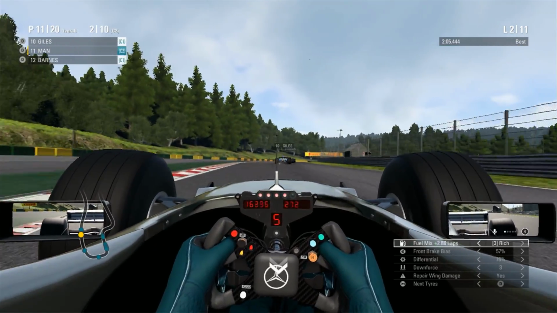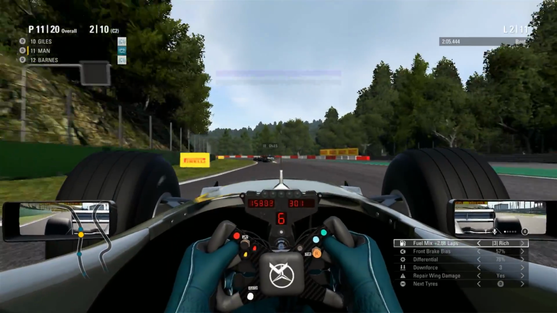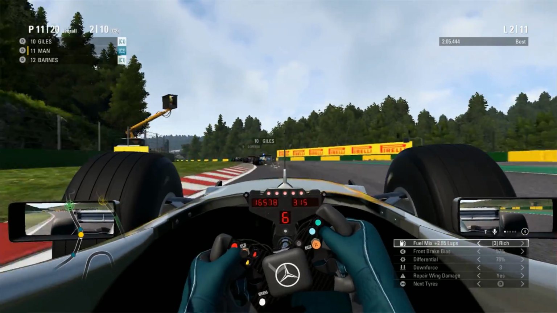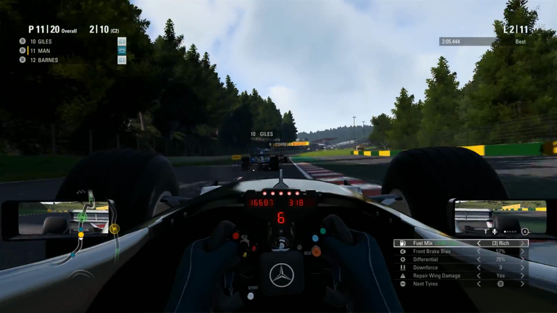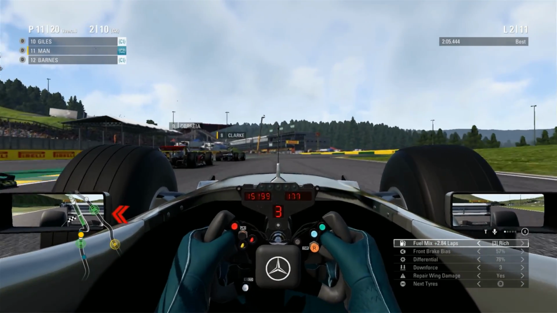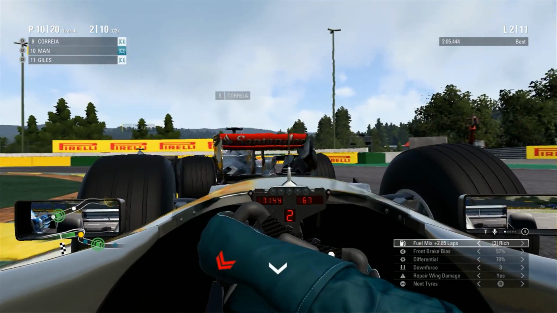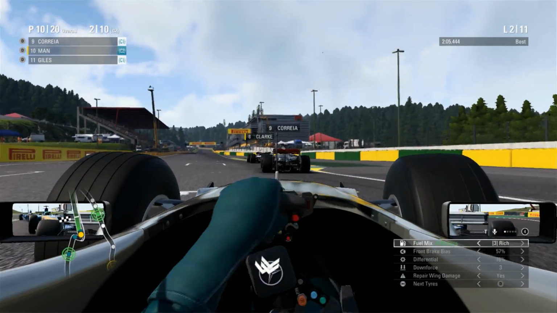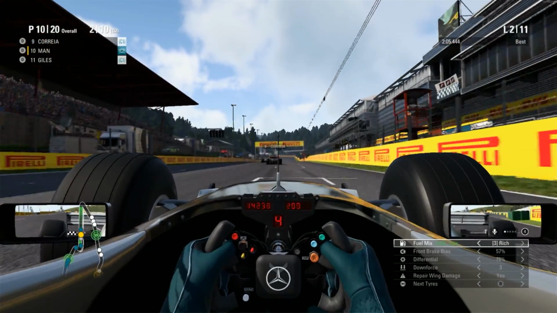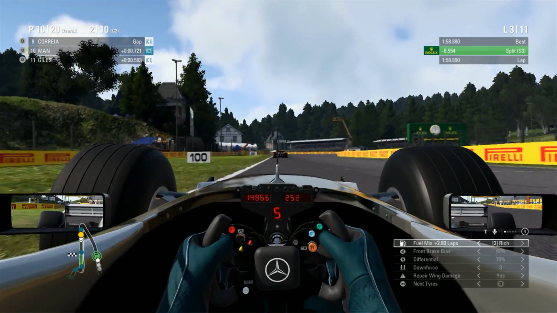Anyway, let's see. Can we make any inroads here with the tow? 48.978 for Larson and P1. And there are all those sparks in my face. Let's go inside. Correa trying to avoid contact. Right, so we dispose of the R26. That puts us in P10 overall.